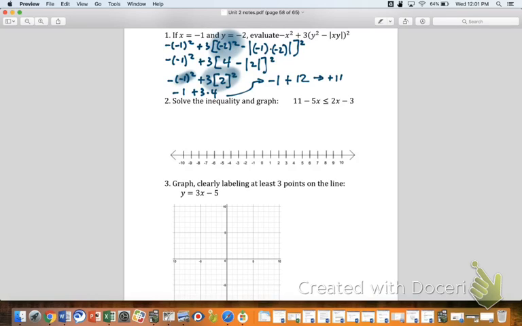We good? Any questions? Again, this is a test run, so if you look at your paper and you look at mine and you think, whoa, there's a lot of differences and I'm not feeling comfortable with this, you might want to look at it and say, well, why is that really negative 1? Or what's up with the absolute value or whatever, right? Now would be your time to ask, because tomorrow you're going to be assessed on it. I want to make sure you're good.